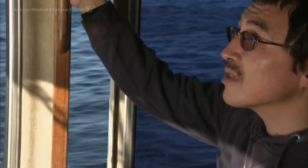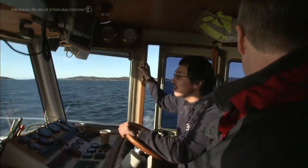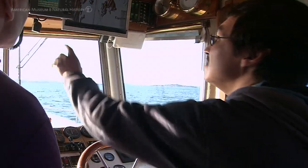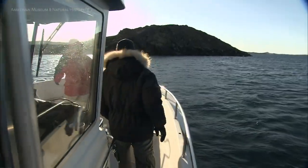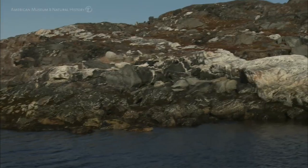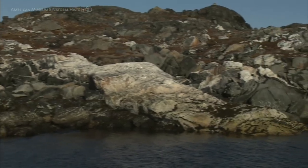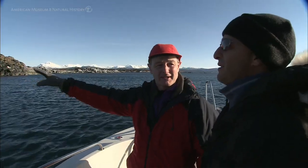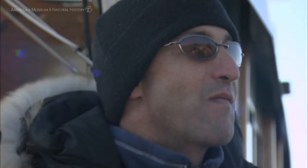We're now into the old rock terrain, pretty much all around us. One of the great advantages to coming to Greenland is we have a much greater area of very old rocks than anywhere else on Earth. Another great advantage here is when you look around, it's an almost vegetation-free landscape. We can see an enormous amount of rock — it's a fantastic natural laboratory to study these old rocks and the zircons within them.